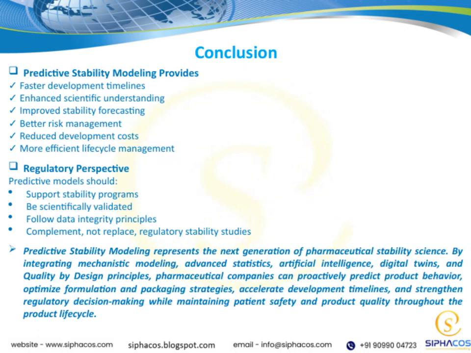To wrap up, predictive stability modeling offers a powerful toolkit for the pharmaceutical industry. It speeds up development, deepens our scientific insight, and sharpens our ability to forecast stability. This leads to better risk management, lower costs, and more efficient lifecycle oversight. From a regulatory standpoint, these models should support existing stability programs, be rigorously validated, and uphold data integrity. They're meant to complement, not replace, traditional studies. Together, these advances mark a new era in stability science, helping us deliver safer, higher-quality medicines faster and smarter.